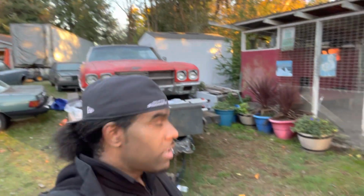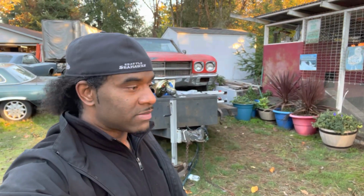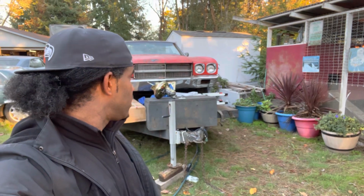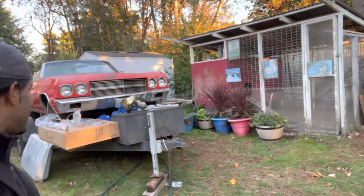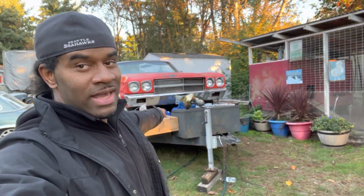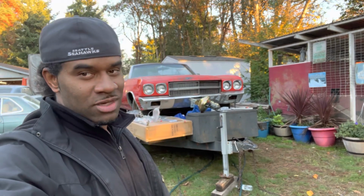Whatever. That's why it's out here and not in the shop all nice and warm, because I got to kick some other car out to put this in there. The battle wagon is down right now, so I haven't really been moving cars around. And I got to fix that too. It's been raining and it's whatever. Play that violin for me. Boo hoo, car guy life. It is what it is. That's why it is outside and not in the shop just yet, but I plan on driving it back to the shop when this is all said and done.